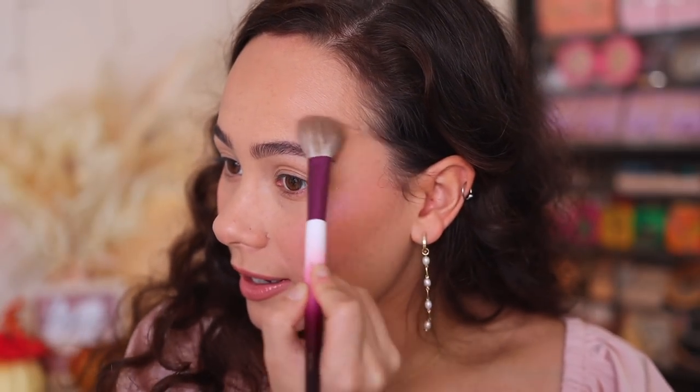This does not look flattering on the cheek at all. I'm going to take my Sonia G detail brush and apply it almost more like a highlight. Honestly, I feel like if you have a more rich complexion than myself, I would use this as a highlight — this would look beautiful on deep complexions as a highlight. On me, it just looks unflattering. I do not like this blush. I do not think it's worth $46. I think there could be a use for it, maybe as a blush topper, or if you have a deeper skin tone it would make a phenomenal highlight, but it's not giving me any color really on the cheek — it really is just glitter.